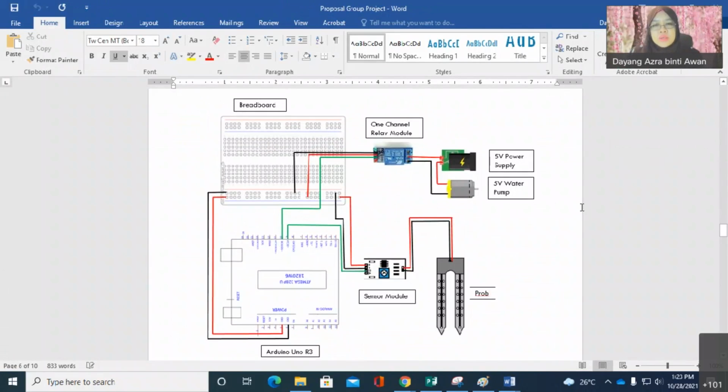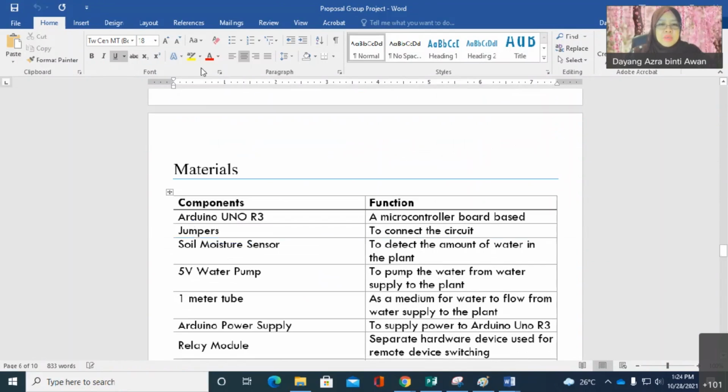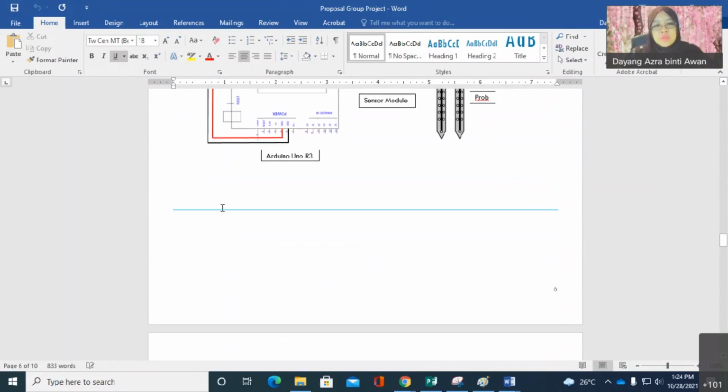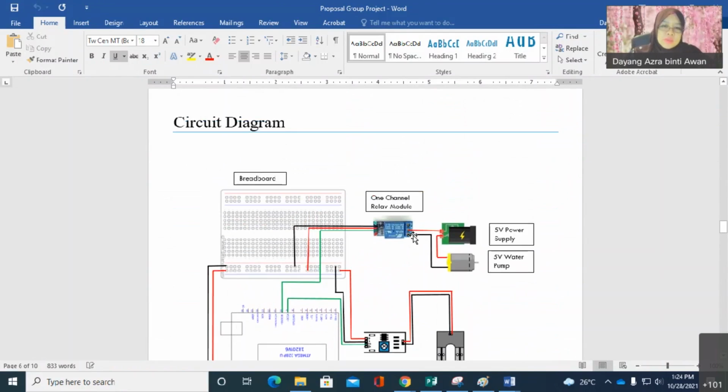So this one, try to put it in a block diagram instead of making the connection like this. This one you can also include. One last thing you add. Add what? Add block diagrams. So this one, wait a moment. You have a relay, 5 volt, 5 volt water pump. I think in my lab I have a water pump.